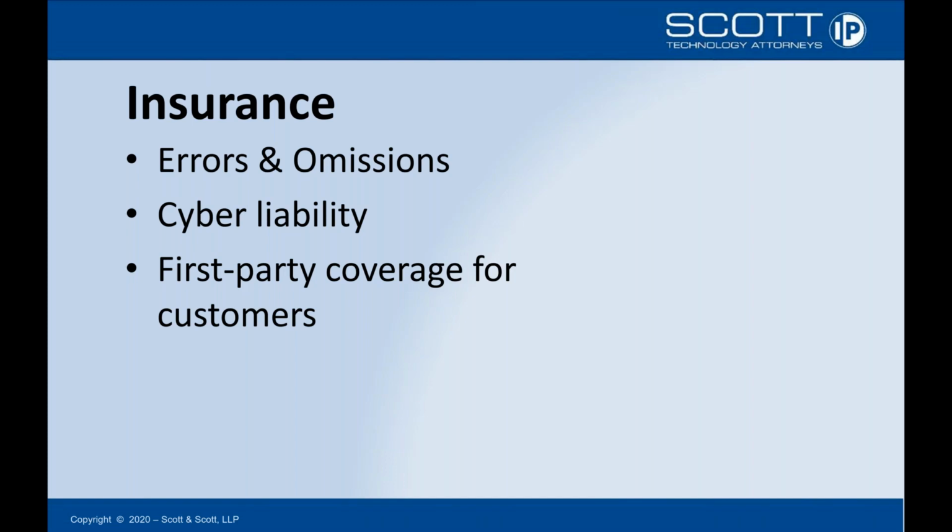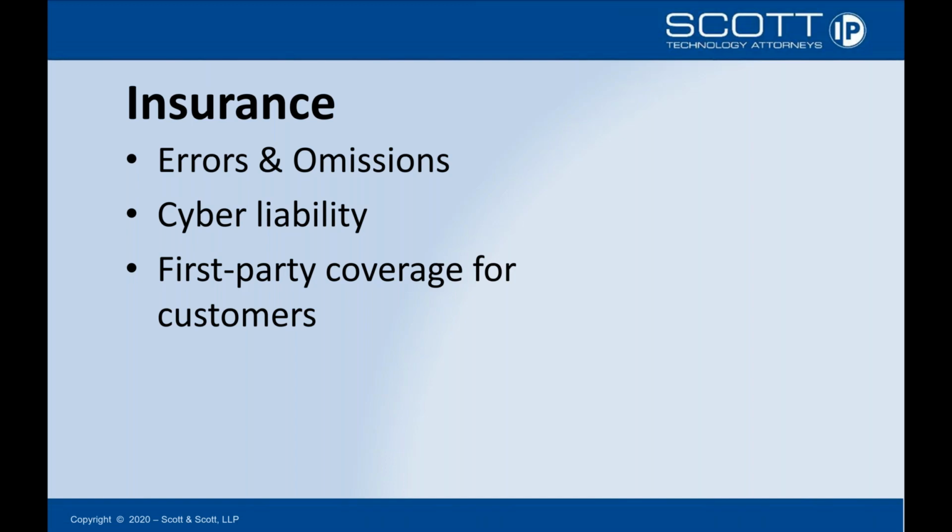Many of our clients have gone through the MSP Alliance program, available at mspalliance.com, and they have a program through Beasley. We have a number of other clients who have used an agency called TechRug, which specializes in offering technology insurance for managed service providers. My advice is to shop around and get the best policy that fits your needs, but to ensure that you've got an errors and omissions policy that includes cyber liability.